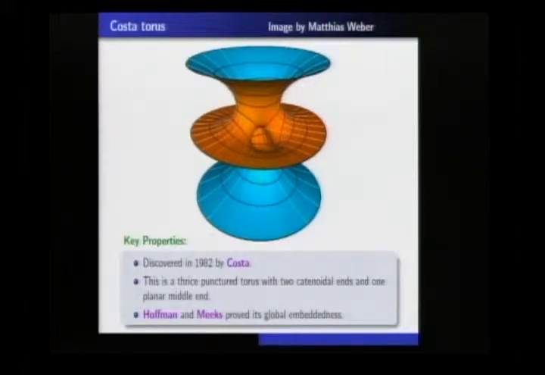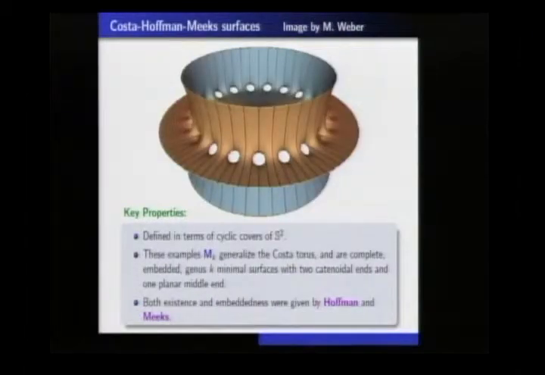So it turns out David Hoffman and I made pictures of this surface, and then we said, aha, it is embedded. Wow, he's got a really nice example. This is several years later. So we make pictures of it. Computer graphics had taken off by then. Well, not taken off. We developed our own kind of computer graphics. Anyway, at some point, we see that the surface is really embedded. And we also tried to understand it a little bit differently. And we tried to see how to make these surfaces.